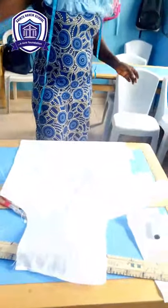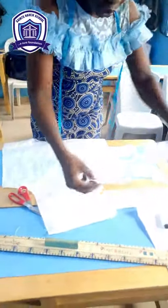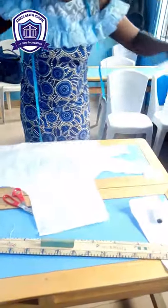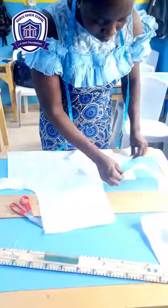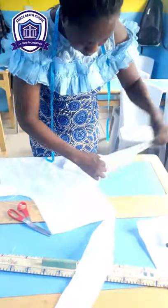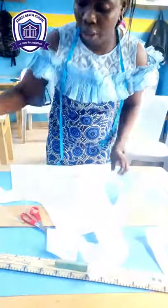That's how you're going to fold everything. So once you have done, then you can start joining. After you fold this, you join it. The long one is the belt, you join it to the waist, and the one for the neck, you join it here. So your apron is ready. So the two, to be here, then you can tie your apron.